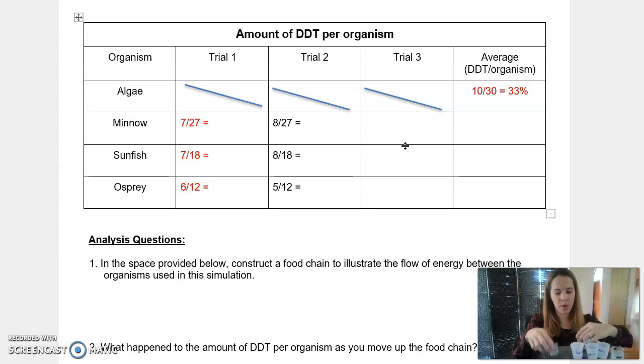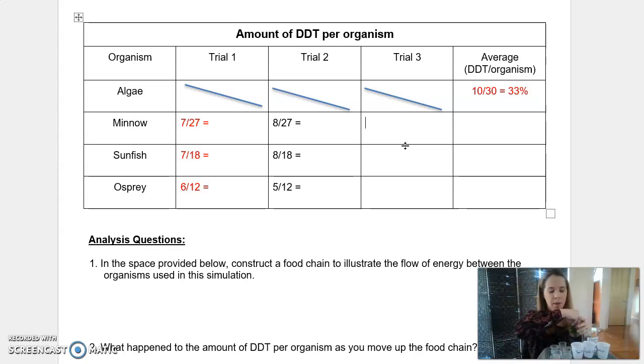If you're doing this one on your own, your results are going to be slightly different from mine, but that's why we do 3 trials so we can get as close as we can with all of our data. Okay, they're all back in the shaker cup. Now we're ready for round 3.